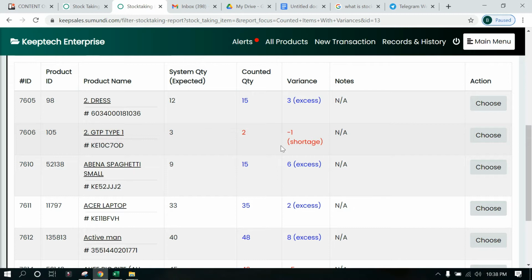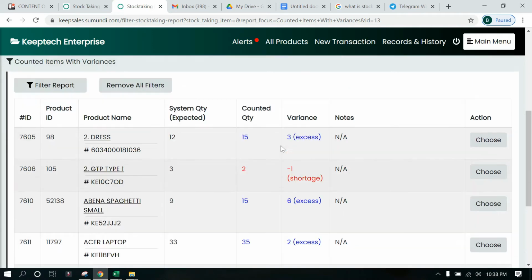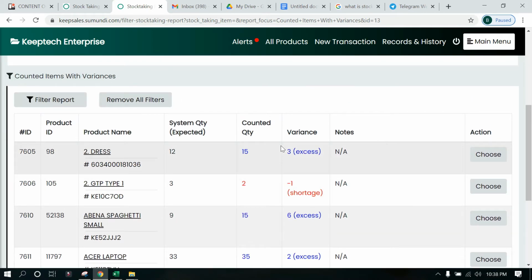You can either go back and cross check to see if a proper count was done, or if these were the actual variances, then you want to interrogate why there were these variances. So that's the amazing application of this particular feature.